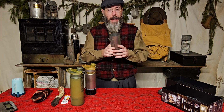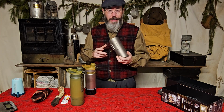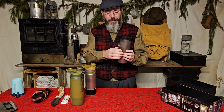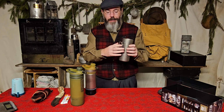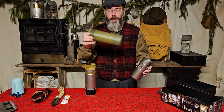Sleeping with a metal bottle does not sound all that pleasing to me. Even though these butterfly handles stick pretty close to the body, I can imagine my toe or something getting snagged on this thing and that upsetting my sleep, versus a plastic water bottle.